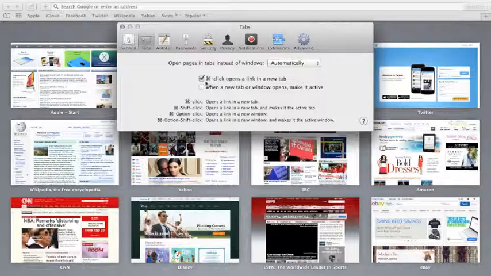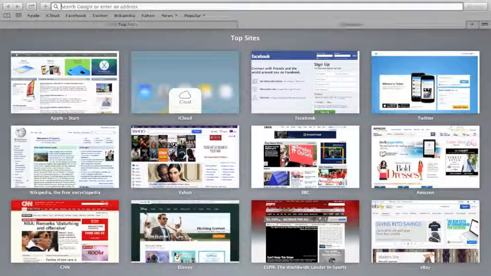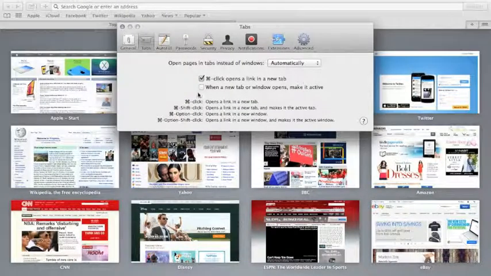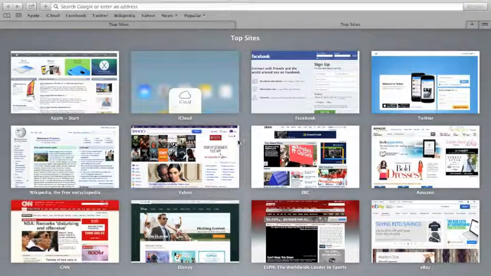Now for tabs. Open pages in tabs instead of windows automatically. So basically, when I click a link, instead of opening a new window, it will just open a new tab like this one. Now also it has Command click for open new tab.